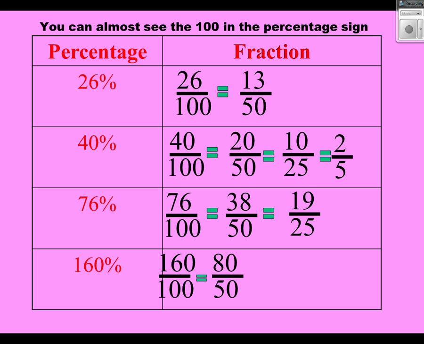I divided by 2 and divided by 2 again, which is the easiest way. Some of you can reduce things to lowest terms in one step, and that's great. Just go ahead and do that. I'm just showing how a typical student might go about solving these. So divide by 2 again, and then at this step, I divided by 5. No matter how you reduce it, it's still going to be improper if you do it right. So 8/5 ultimately equals 1 3/5.